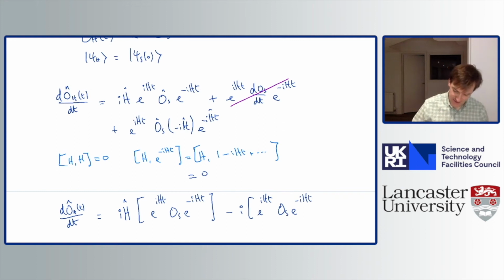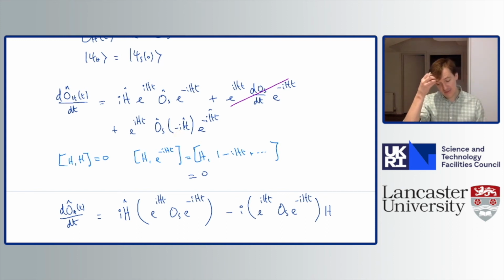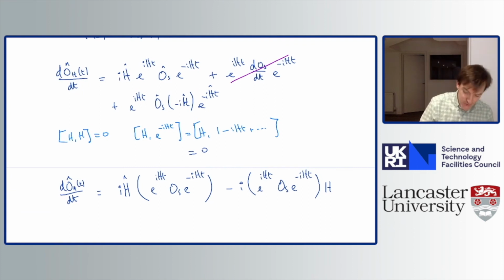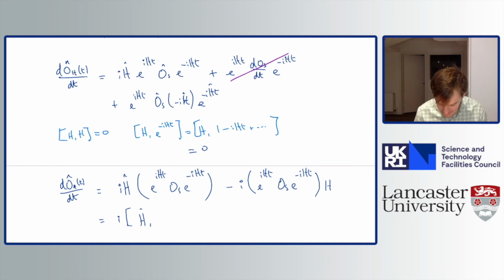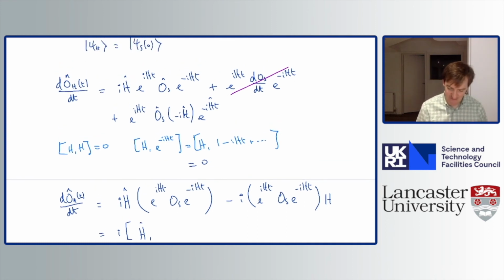I shouldn't use these square brackets. That's what's confusing me, because it makes it look like I'm writing commutators. I'm not writing commutators. I'm just saying here's one term and here's a second term, and the second term is the H. So as I said, I'm bringing this e to the minus iHt bit in front of the H. But we do end up with something that is indeed a commutator. So it's i, and then we have the commutator of H with this whole bunch of terms, so we have an exponential O_S e to the minus iHt.